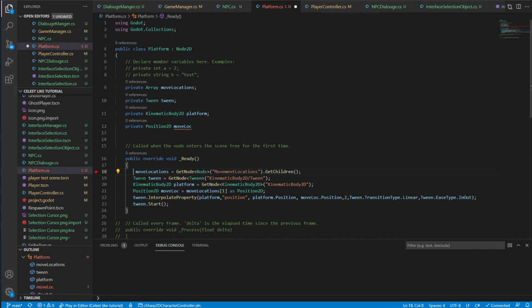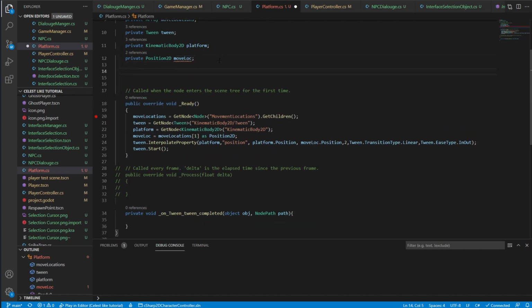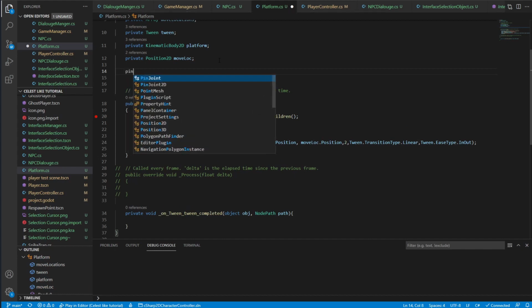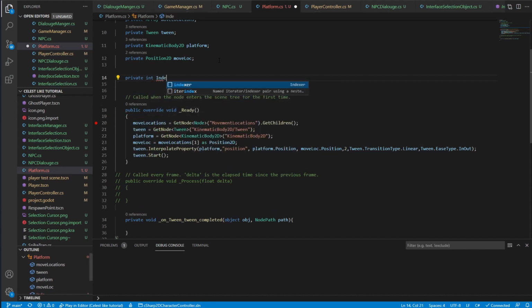Now we're going to need to go ahead and delete these so that they're in our scope. And we'll say, hey, when the tween's completed, we're going to need to know which one ran before it, right? So what I'm going to do is I'm going to go ahead and add another little global variable here. And I'm going to call it private int, because it's going to be an integer, index.